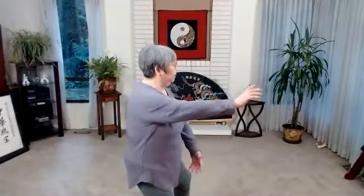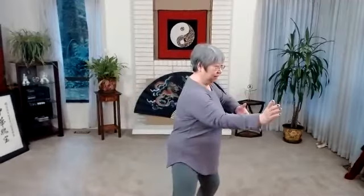So what we want to try to do is, if we look at grasping the bird's tail, we breathe in, we breathe out. We know when we issue energy, we breathe out. We breathe in, we breathe out. So I want you to think about this when you are practicing your form this week. When you go to use the energy, whatever energy that is, wild horse parts its mane, are you breathing out?